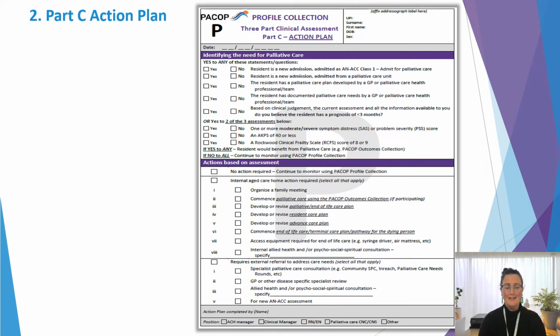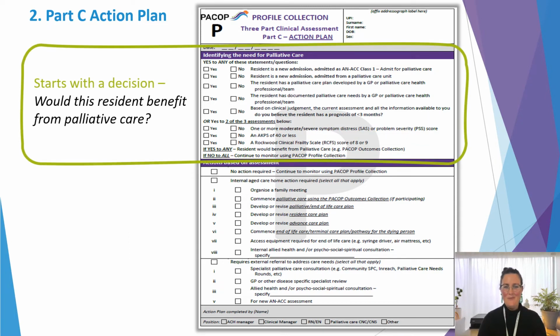You've done an amazing clinical assessment and you've done 2 of the 3 parts. So now what? Well, we're going to call a little pause, a little time out, and we want to ask you some questions to really think critically about the resident's condition and whether you think there's an identified need to commence palliative care or end-of-life care. This is really about identifying changing needs and how quickly or urgently we need to respond.